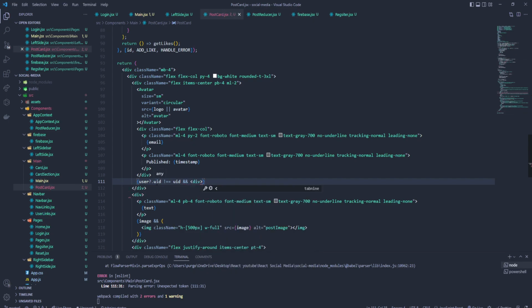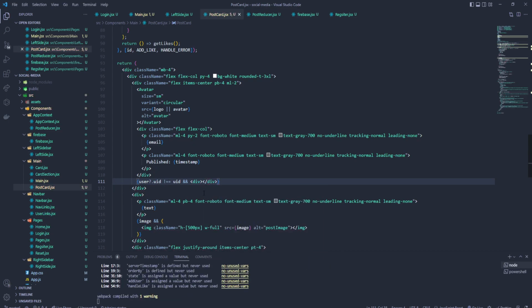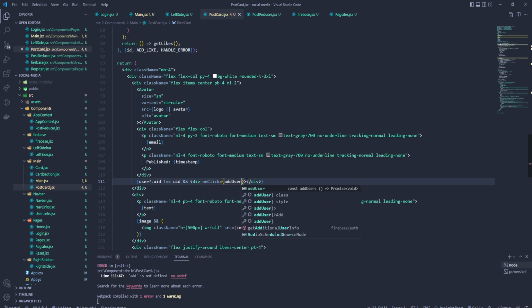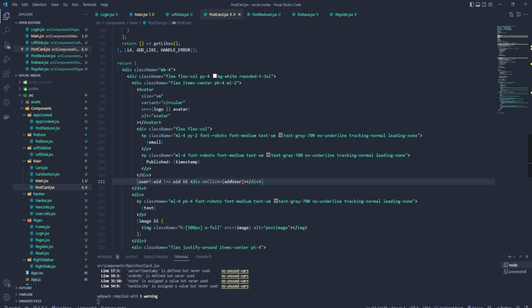Let's add div. So div like that, and over here we're gonna have on click, it's gonna be add user, and inside that div and inside here we're gonna have first class name.